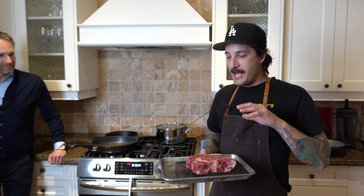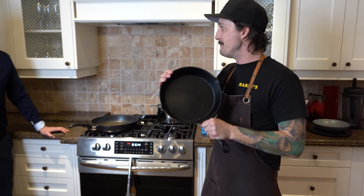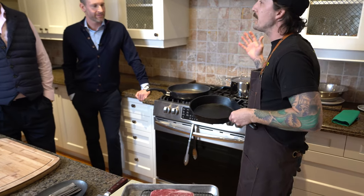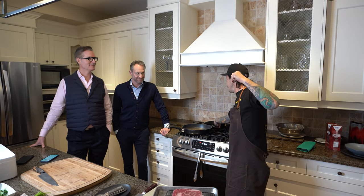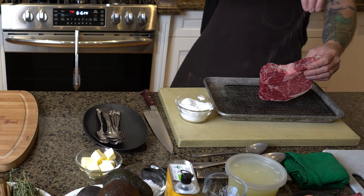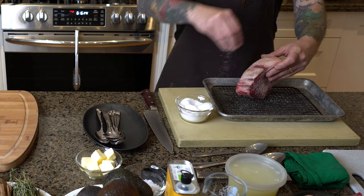I prefer cooking a steak on a cast iron pan at home, but the problem is that any exhaust hood — you have to cook this thick steak at high heat, smoking, to get that beautiful crust for about 10 minutes. Most houses are going to smoke up and set off the fire alarm. So we'll cook it differently today. While Grant does that, ladies and gentlemen, please use the chat section on your device to ask any questions.